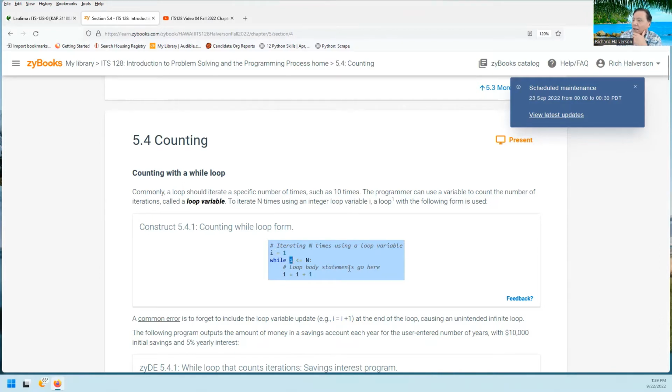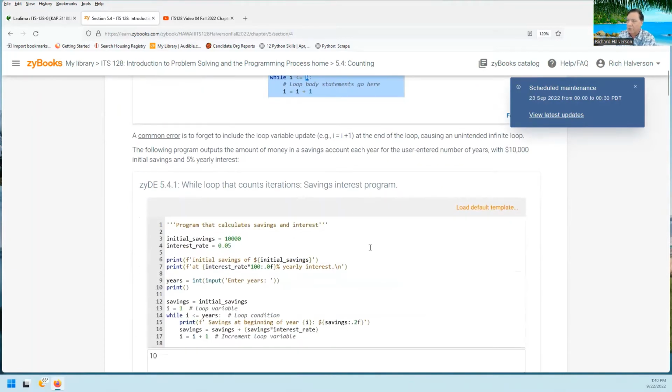In this case, it's I, and it's going to go n times. So if you set I equal to 1 and it's going to go n times, you can set it up like this. You have to make sure you have this incrementer in there, so it'll eventually get to n, and the loop will terminate.